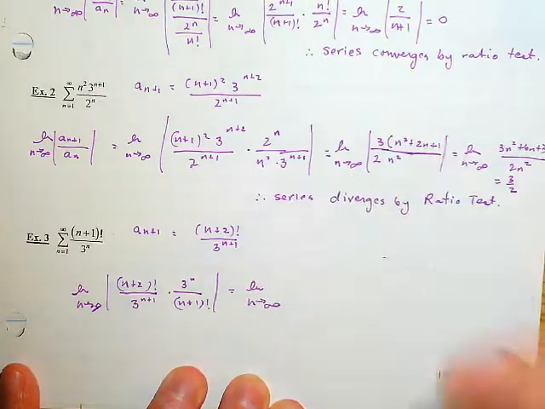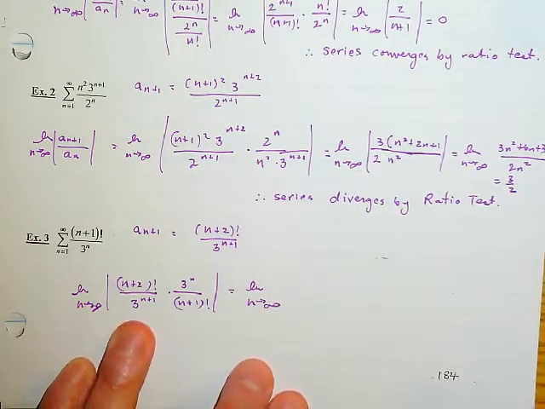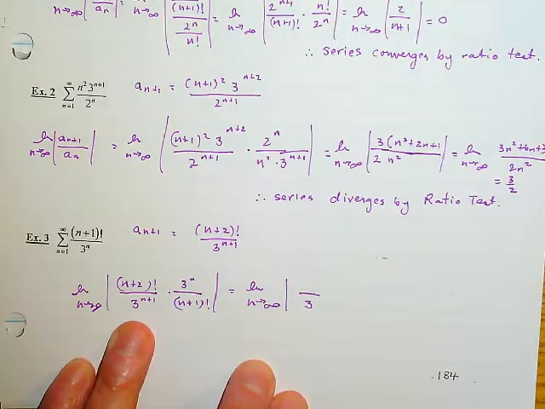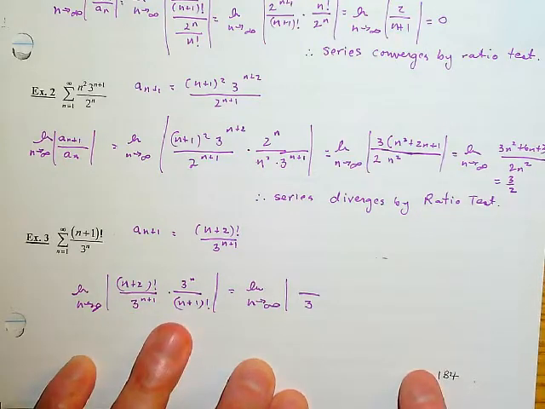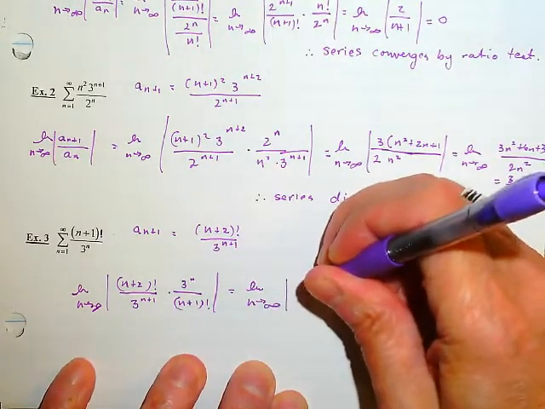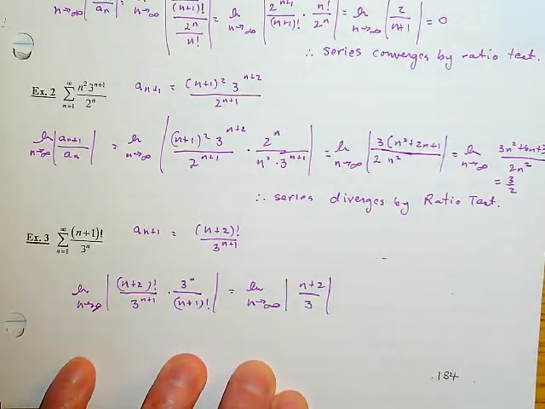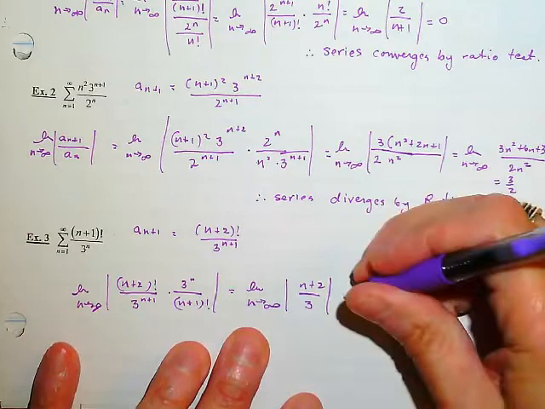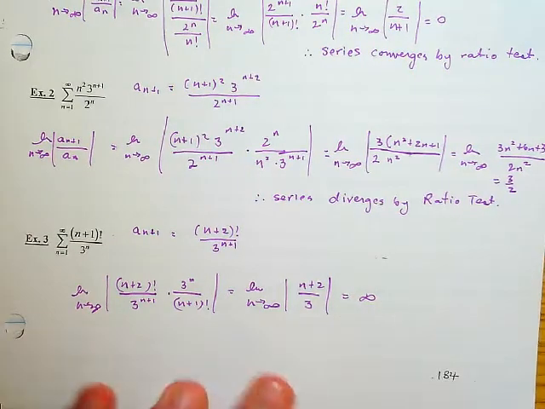Limit as n approaches infinity. Well, the 3 should be easy, right? We've seen that now. That's 3, right, on the bottom. n plus 2 factorial, isn't that one more term than the n plus 1 factorial as we think about multiplying 1 times 2 times 3 times up to n plus 1 times n plus 2. So n plus 1 is going to divide out. n plus 2 will be all that lives. So we've got that. The limit as n approaches infinity of n plus 2 over 3. That's the easiest limit we've taken all year. That's infinity.